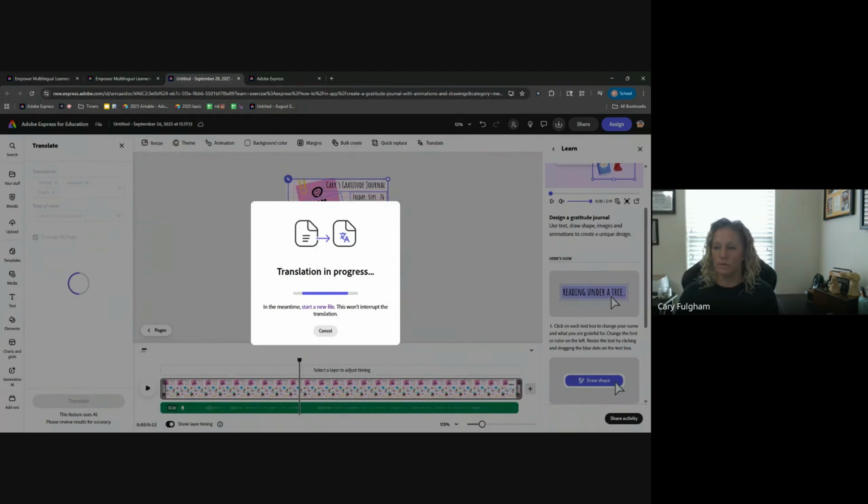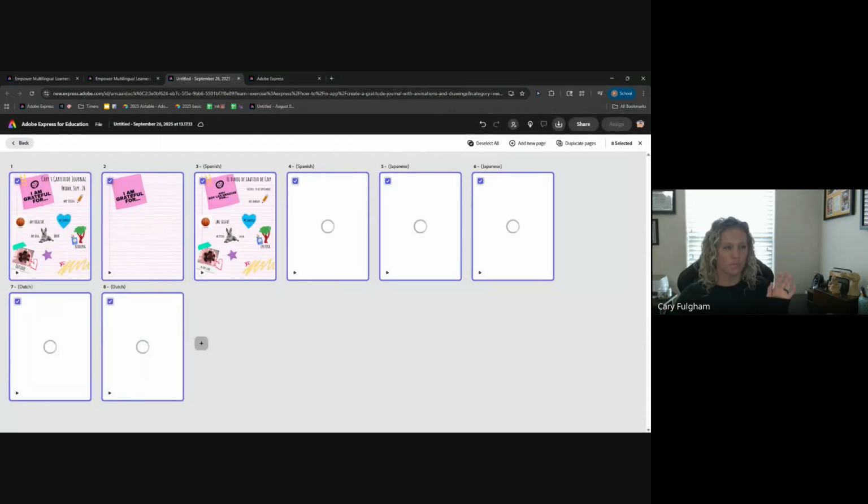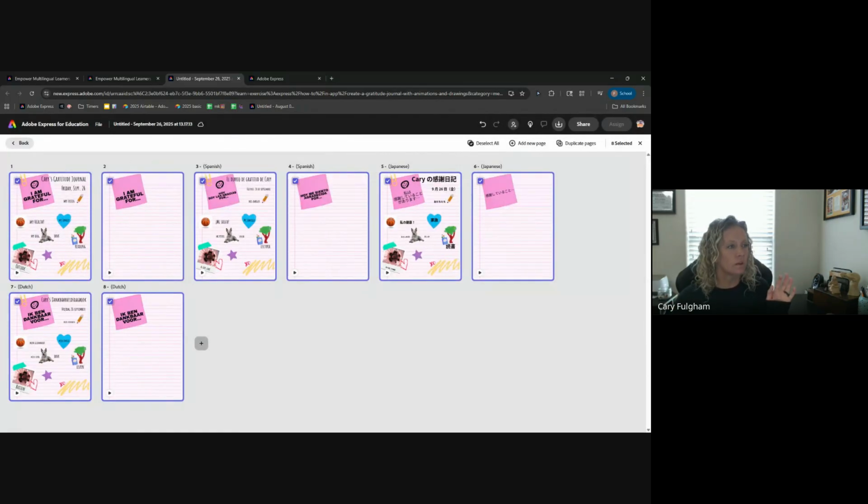What it's going to do is take my document and make a copy in Spanish, a copy in Japanese, and a copy in Dutch. It's going to give me all of those, the original plus the Spanish plus the Japanese and the Dutch. Okay, looky there. It gave me 2 pages because there was a second page that I didn't add anything to.